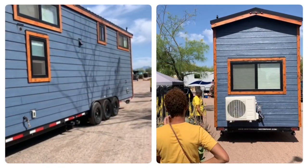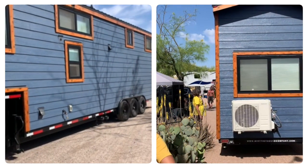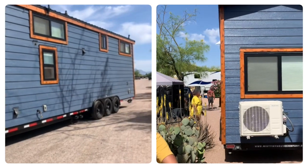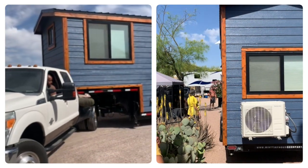Unless you're parking in a pull-through site, backing the tiny house up is one of the trickiest parts. In the future, maybe we'll invest in some backup cameras, but for now, we use the neighbors and a lot of patience.